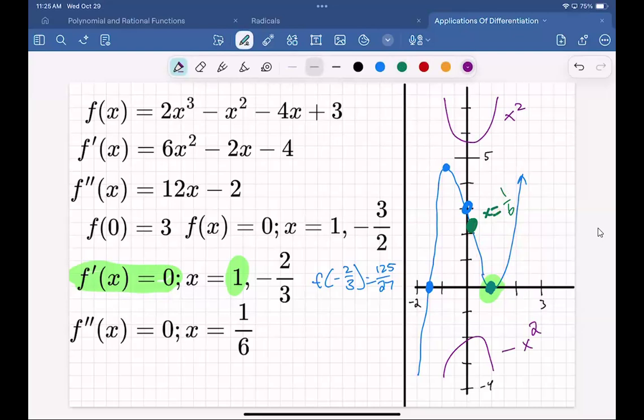But as we go through Friday and next week, we're going to talk about concavity. That's going to be the word that we use to describe that. But just make sure you can see, I kind of compare it back to just the x squared real quick, to get that general U shape idea. But that's just one portion of the graph. It's not the entire graph. Okay. Any questions with the points and why I use them to help me with this graph?